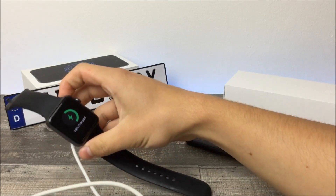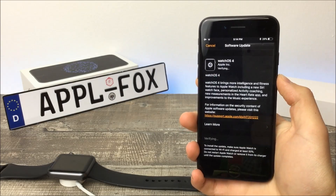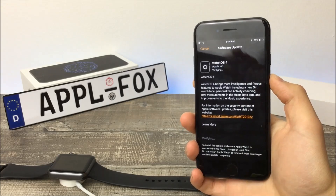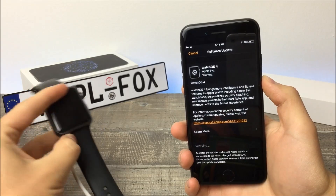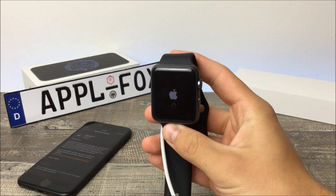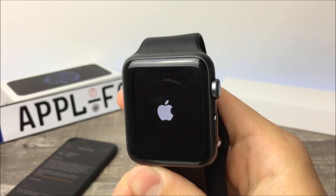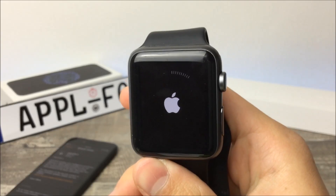My battery is at 49% — Apple should let me install it even without that 1%, but now finally it is installing. The screen of the watch tells me to follow the instructions of the iPhone, so that's exactly what I'm gonna do. As it is being installed, there is this nice animation where the circle represents the amount of the update that has been installed already. When it makes a full 360 degrees, that will mean that the update has been finished.